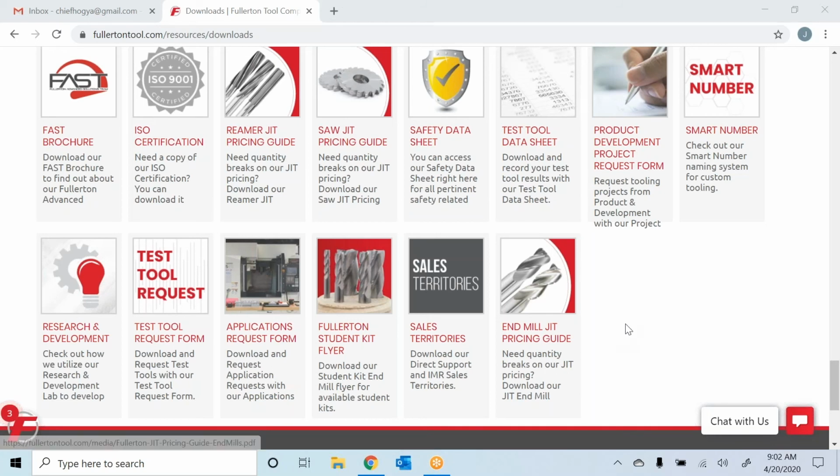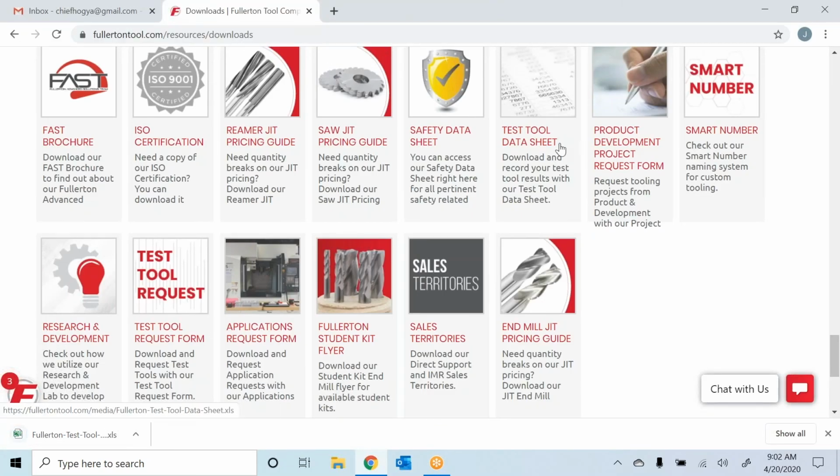Then after you run the test, the other important piece of information is the test tool data sheet. That's second from the bottom there. One of these is sent with every test tool order to the end user. 99% of the time, it just gets thrown out.